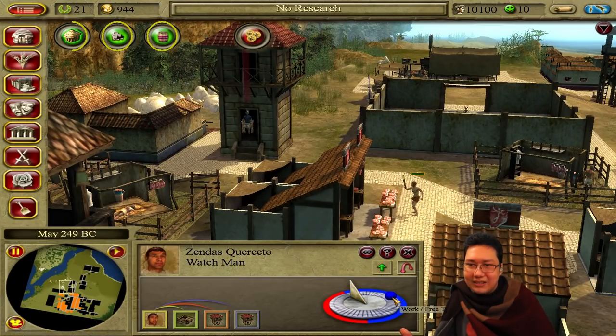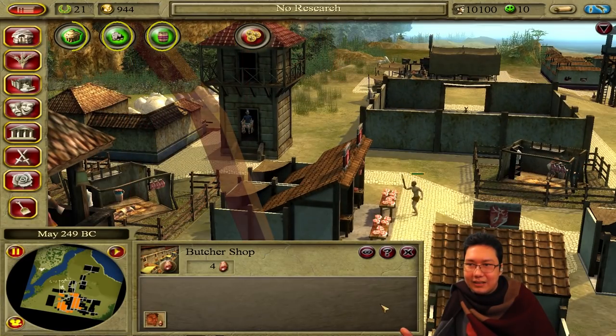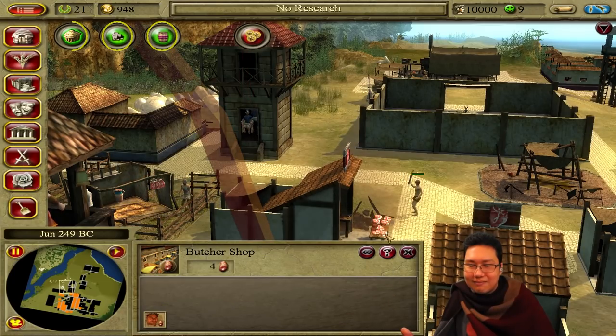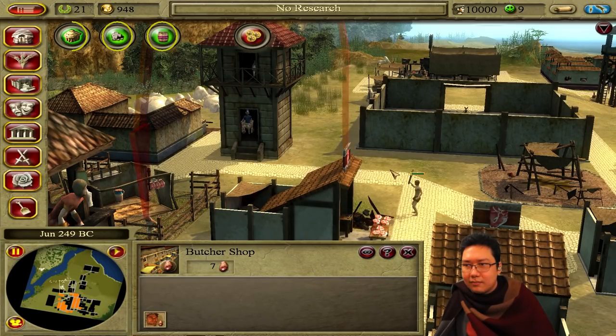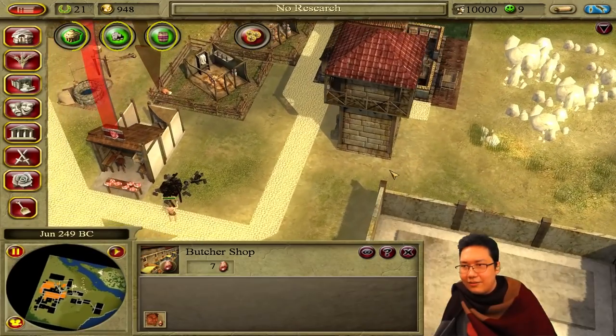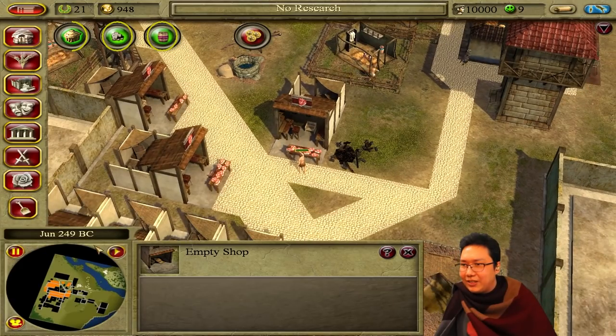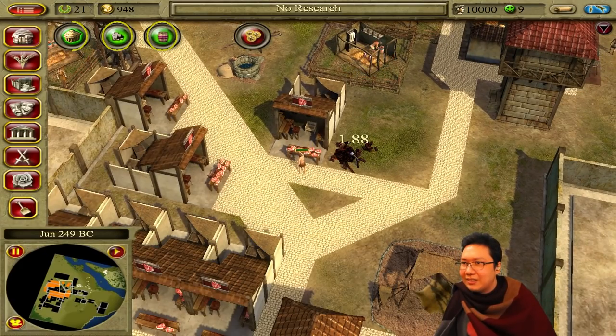I can get almost anywhere I want by road. That's a great break. And there are so many temples to Mercury these days. The messenger has got to be pleased with that. I can't force him to go. Great, and a destroyed shop says empty shop. I assume that was a butcher's.